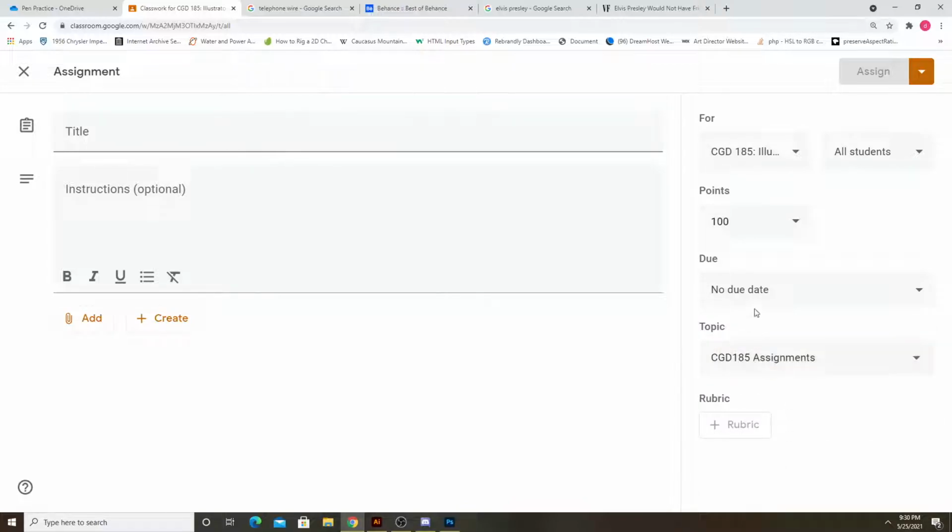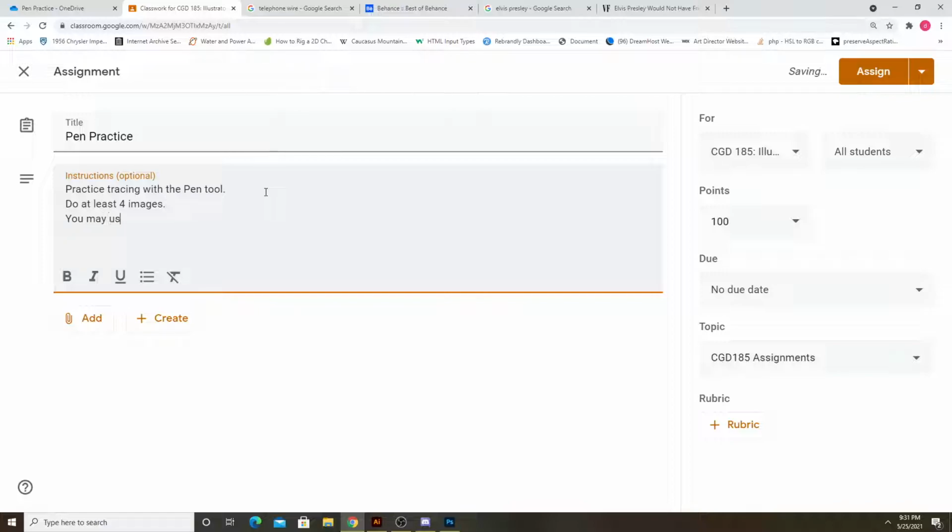Nope, there we go. Let's do pen practice. Practice tracing with the pen tool. Do at least four images.